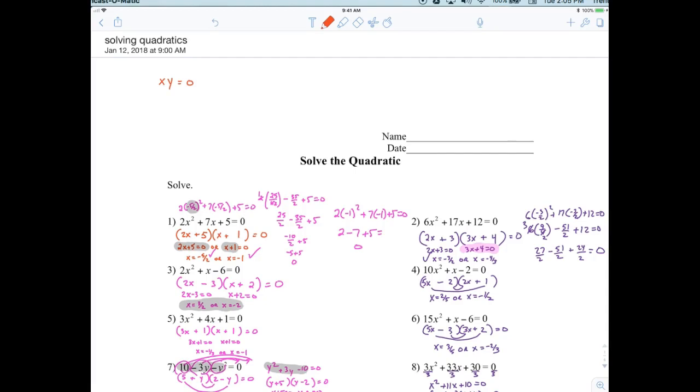So tomorrow we will finish up this worksheet and do the word problems. Then Wednesday, Thursday we're going to have a little review. And Friday we're going to take a little quiz on solving quadratics. Sounds good. All right, very easy. I think we still have a few minutes, right? Yeah.